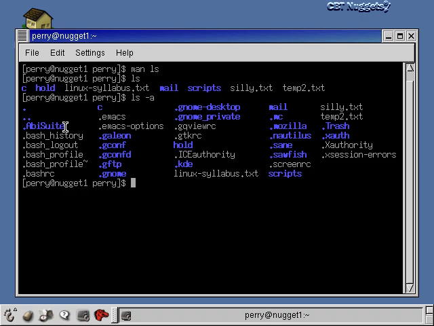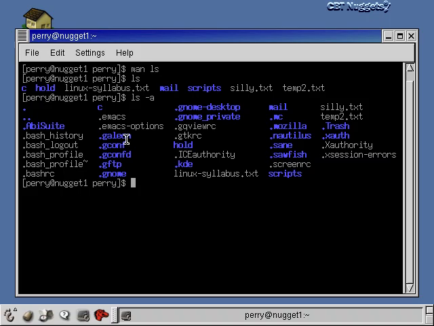Okay, and these are all user config files. They're preferences, or like this one, the .bash_history. Remember when I showed you the history, how you could look at your previous commands by hitting the up arrow, like this, right? Well, all those commands are stored in the .bash_history file, so that's what that's for. The .gnome file, actually, is a directory full of configuration files for your GNOME desktop environment. Okay, so that's what all these dot files are.